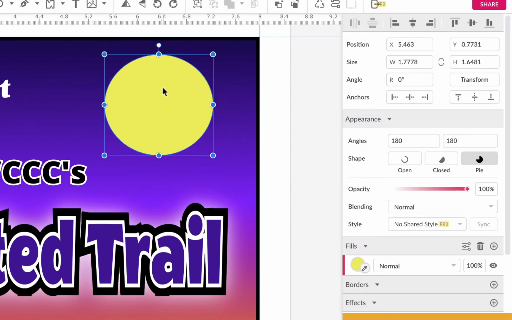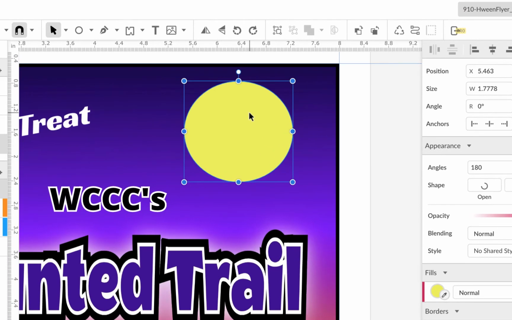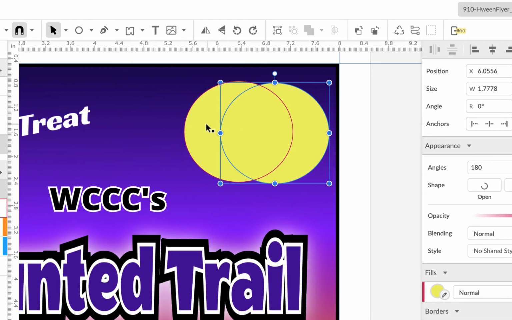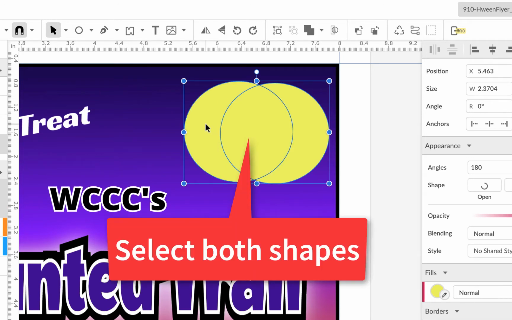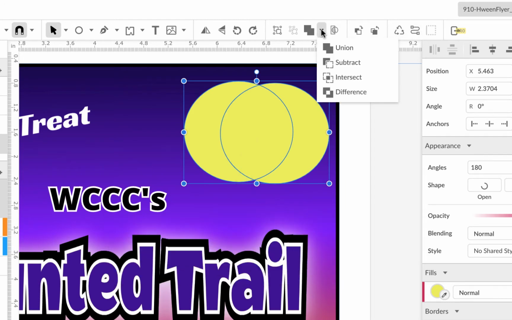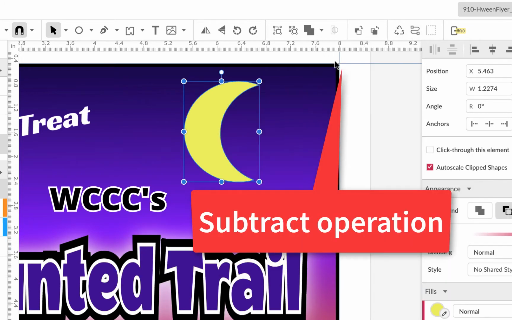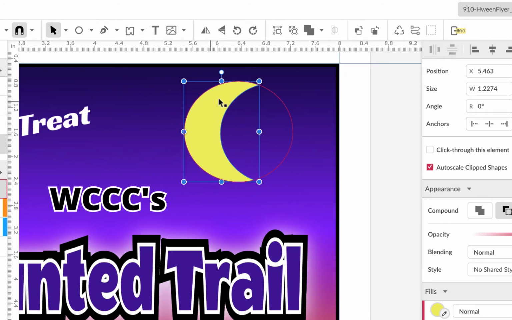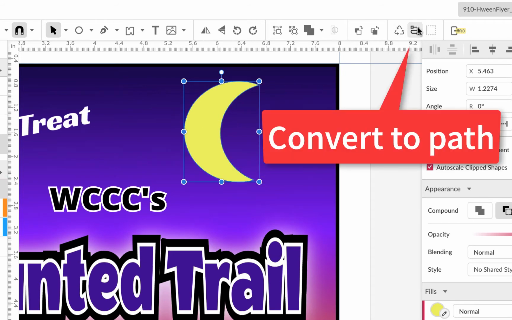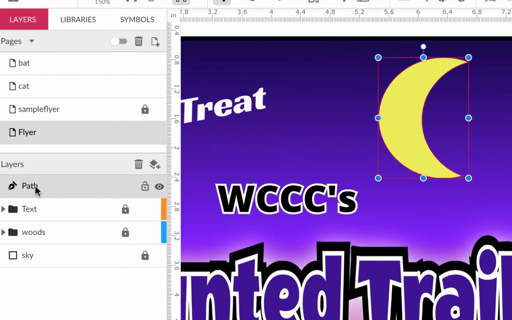If you want it more of a crescent moon, you can just do a duplicate, or you can do a drag copy, hold down your Option or Alt key and just put that in front like that. So you have two of them, and then select both of these ellipses. You don't have to convert them to a path yet. You can go here and do subtract, and then you get that shape there. If you're happy with this shape, just convert it to a path. Then you'll just have one path and you could just call it moon.